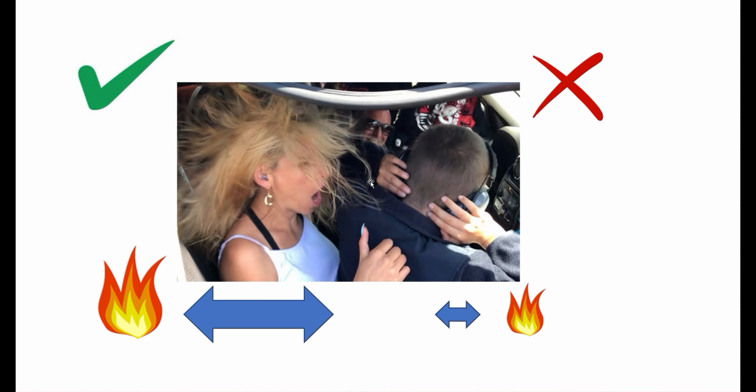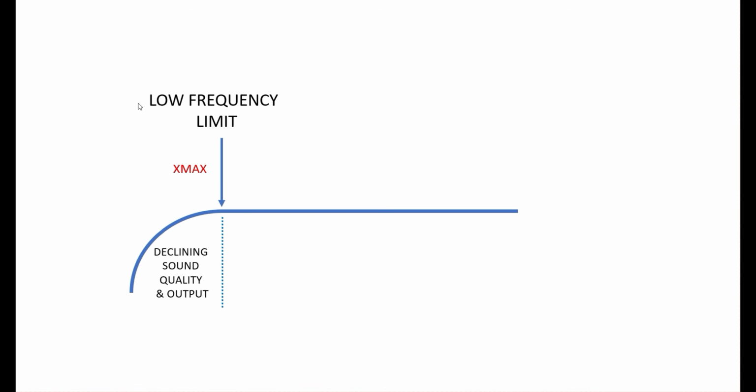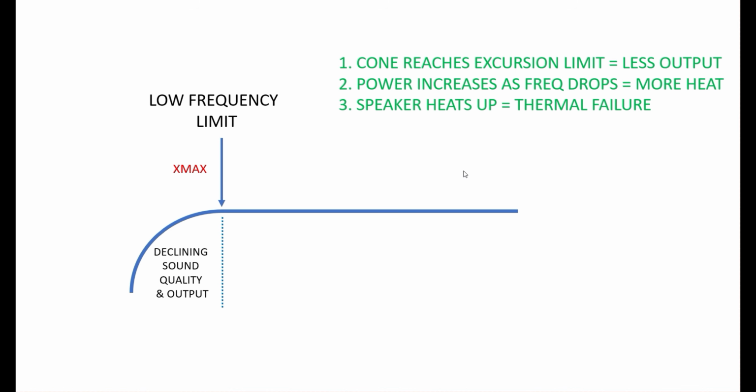And it's the reason why you find that mids and tweeters don't do bass, right? Because they just simply can't move enough air. So this lower limit, right, is what we refer to as the Xmax. You can push your speaker beyond that, but we're going to get, once again, declining sound quality and distortion and things, and lower outputs. And yeah, so what's happening here?